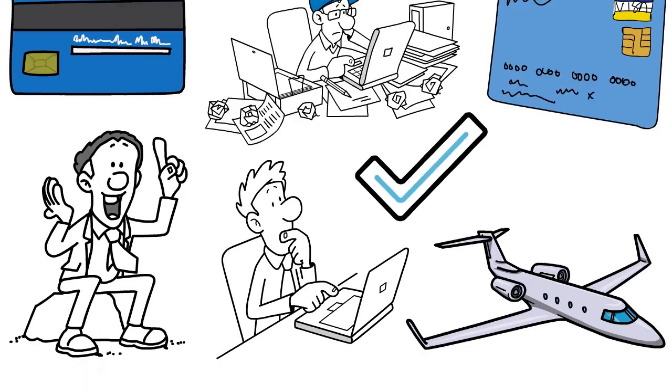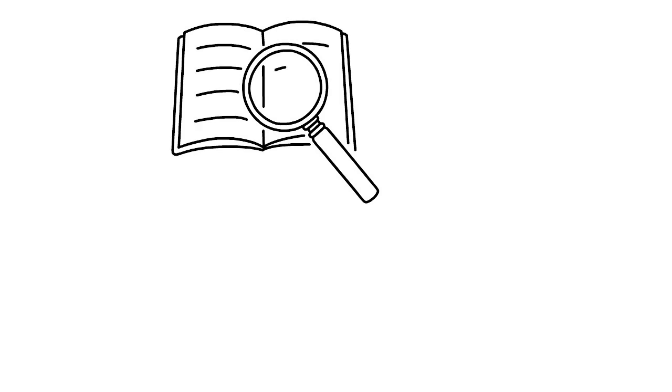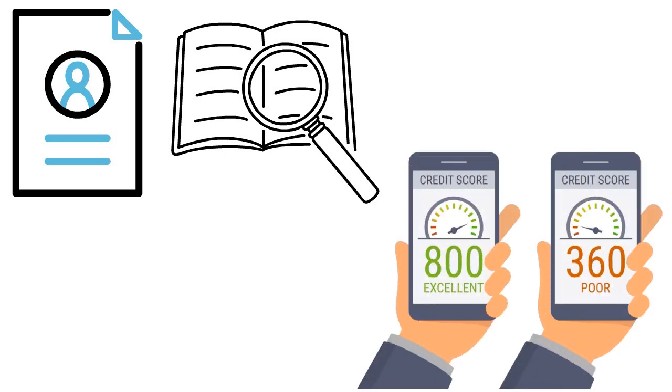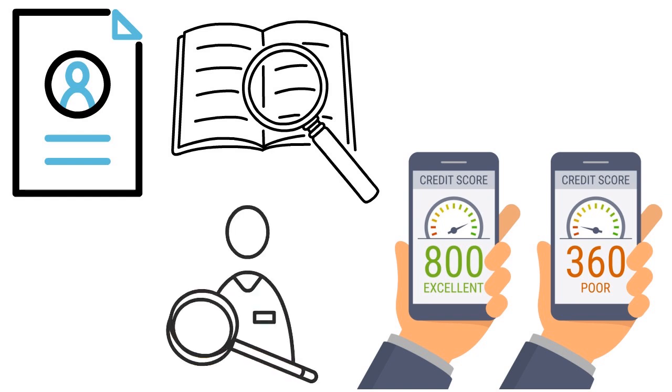Now, there is an important factor in applying for any credit card, whether it is for a startup or established business or even a personal credit card, and that is your credit history. So if you have a startup, you need to actually rely on your personal credit history. This is really important, your personal credit history. So make sure that you maintain a decent credit score at the personal level, and make sure that you check your credit score at all three credit bureaus: Equifax, TransUnion, and Experian.